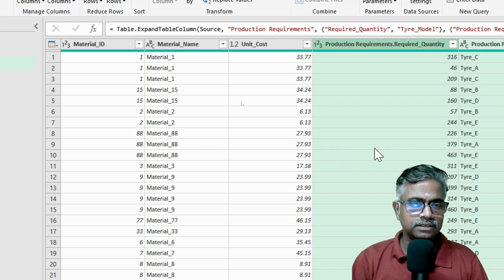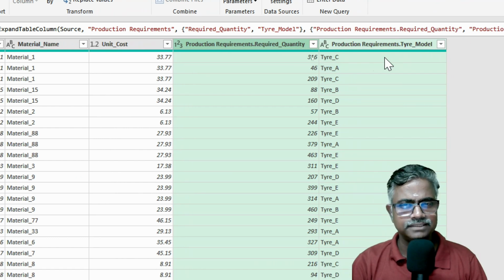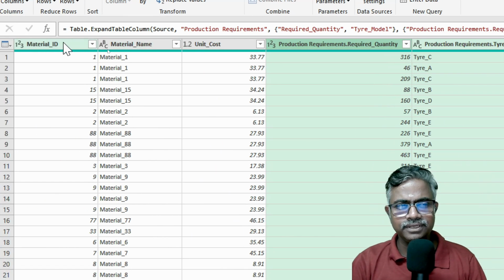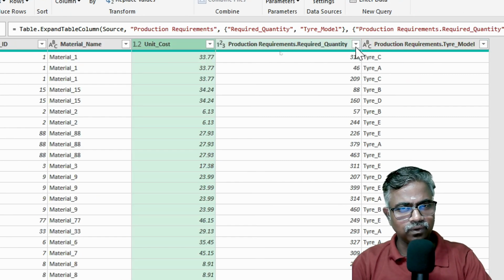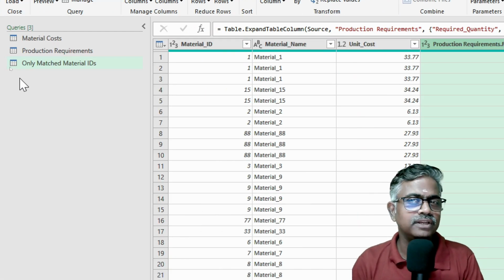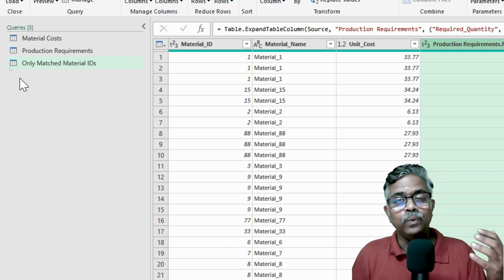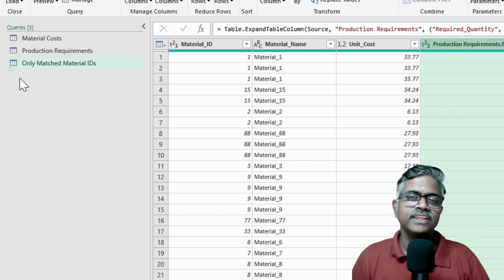Now, if you could see here, we got the results and we do not have null on either side. It's all complete. If you click here, there is no null. And if you click on the production requirement side, there's no null. So you are seeing only those material IDs which are planned and which have the cost. All right, so that is inner join.